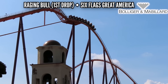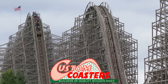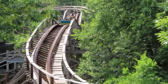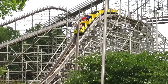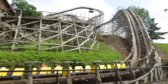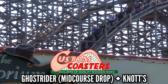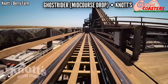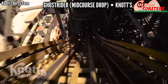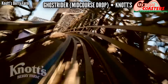It's an ejector moment that lasts a long time — you're out of your seat until you hit the bottom. Custom Coasters International, or CCI, is a wooden coaster manufacturer. When it comes to woodies, it's hard to make elements stand out. Cyclops at Mount Olympus has one of those moments — you dive down off the cliff, and in the back you get some mad ejector. But it's another mid-course drop that makes this list: Ghost Rider. The key here is no mid-course brake run — that was even removed when GCI retracted it in 2015, and now it's back. If that's off, you get thrown out of your seat in the back row, and that kicks off an epic out-of-control second half.